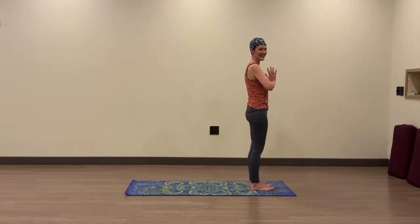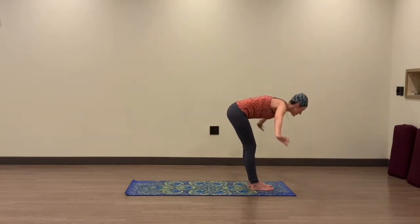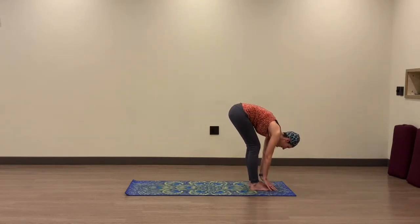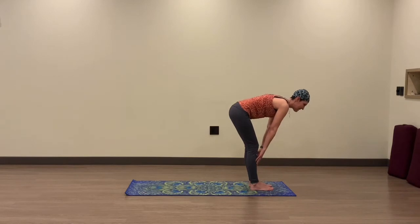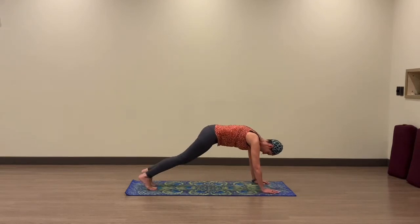Flutter open your eyes. Inhale, reaching to the top. Exhale, forward fold. Inhale, halfway lift. Picking up the pace a bit here. Exhale, plant your hands, step back for your plank.